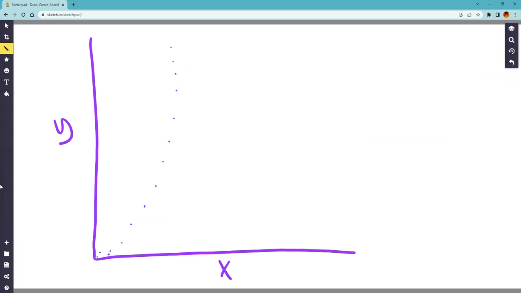Let's say this goes through 0, 0. So what does this look like? You might think it kind of looks like exponential. Well, if it goes through 0, 0, it couldn't be exponential. So that's how you can tell. So we know this is a quadratic. If we saw more, we would see that it's like that. If it actually was exponential, then it would look more like this. It kind of starts out slower. So we got to figure out what's the problem.